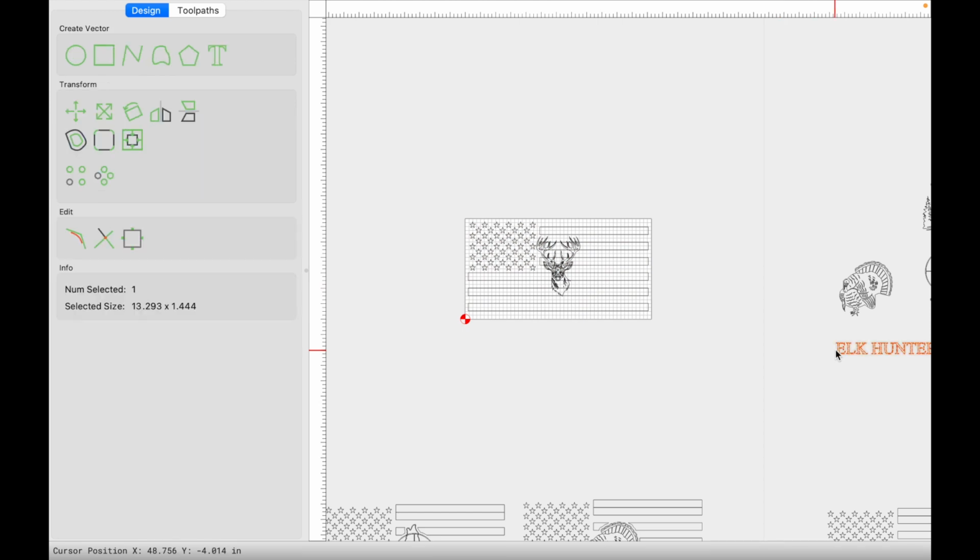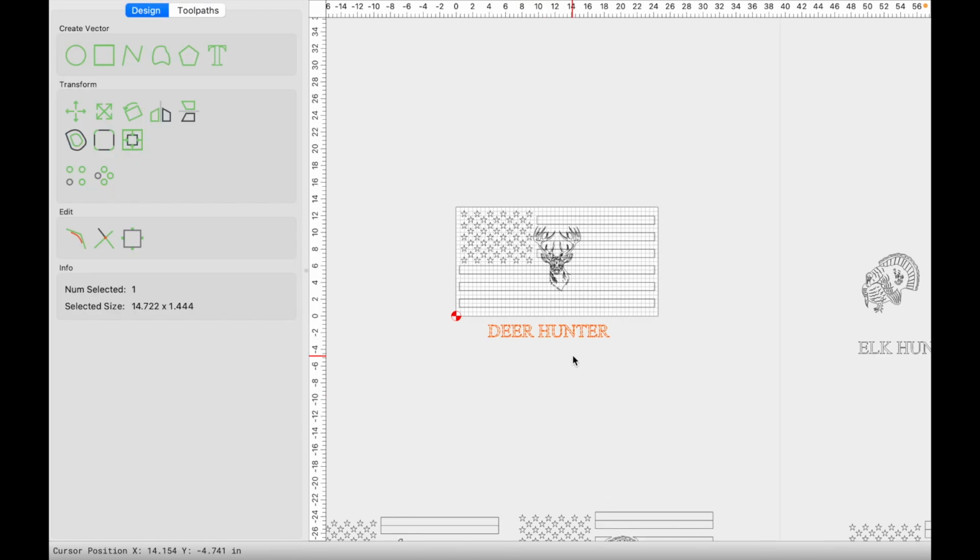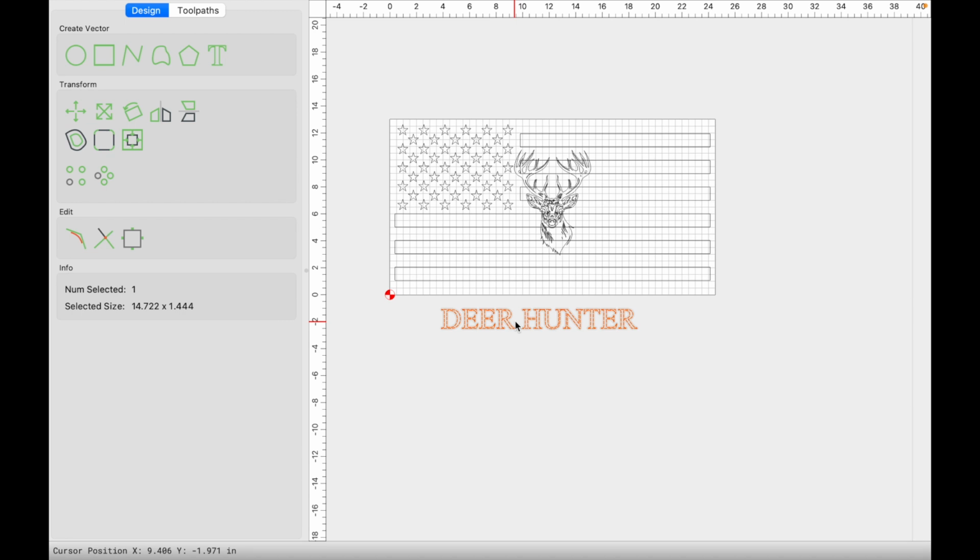And I'm going to then also make a copy of this text, and I'm going to edit this by double clicking on the text and just updating here, deer hunter instead, and then click done, and there we go. What I like to do is start with the text first, because once I have the text set, then I can resize the animal or whatever the image may be to fit within the text that's already been added to the flag.